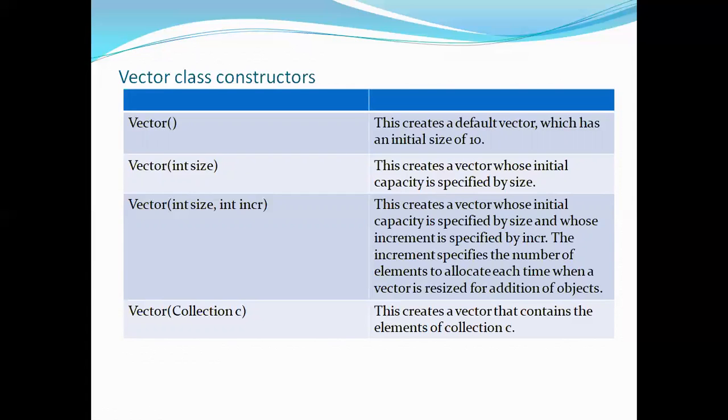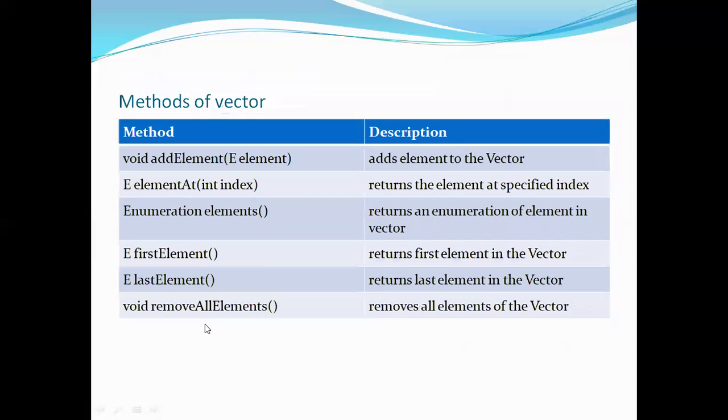Now imagine the size of 10 is over. I have stored all the 10 elements. Now I want to increase the size of my vector. When I'm increasing the size, you should mention how many additional elements you are going to place. That is incr. Next is Vector(Collection c). This creates a vector that contains the elements of collection c. So if you are taking a collection like a stack, you can write that here, and it will contain the elements of the stack.